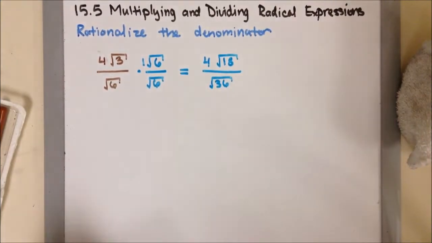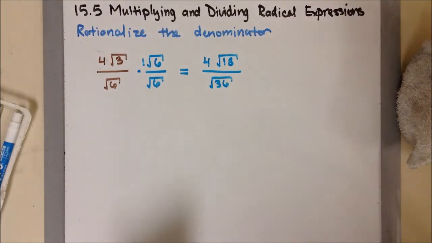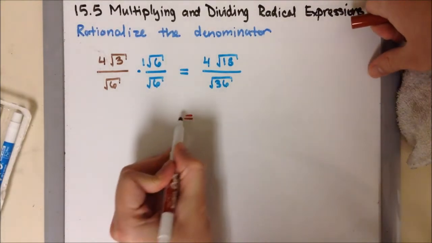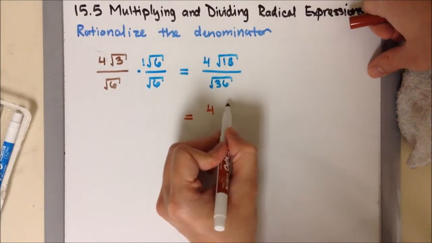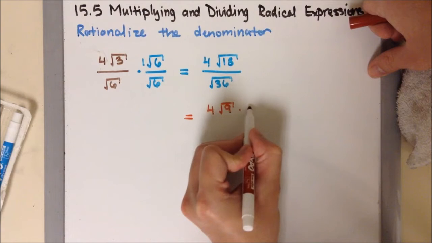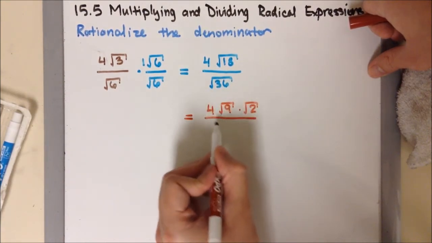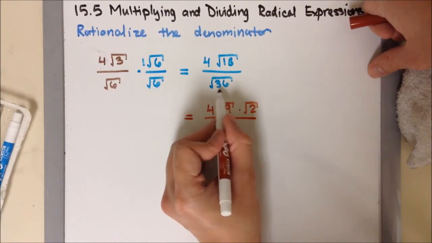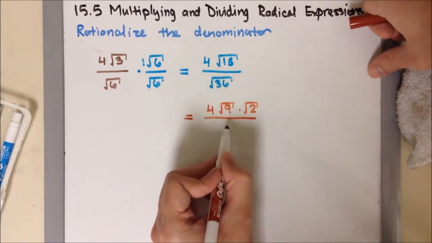Now next we're going to simplify the square roots. Here inside the numerator, the square root of 18, you can simplify and break it down into the square root of 9 times the square root of 2 over. Now the square root of 36 is a perfect square number. That means you can actually do the square root, which is 6.